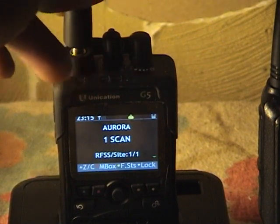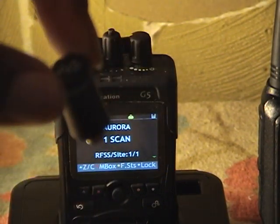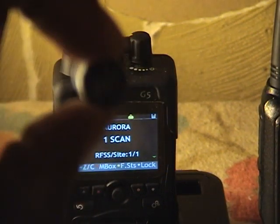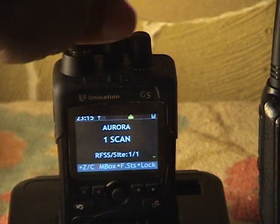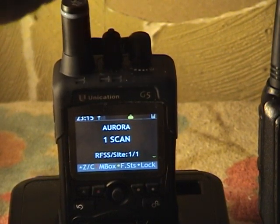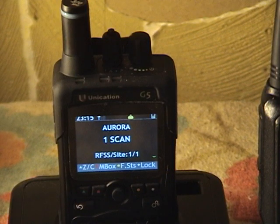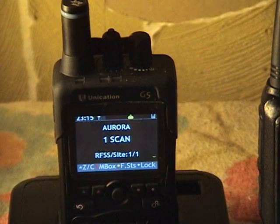The signal comes in good. I could use the original stubby antenna that comes with it for 700 and 800 megahertz. But I may start to lose the signal down here in the basement. But just to let you know, my alternate antenna for 800 for right now, until I get something better, is a stubby Motorola UHF antenna here. Well, signal's still coming in good, or holding up right now.